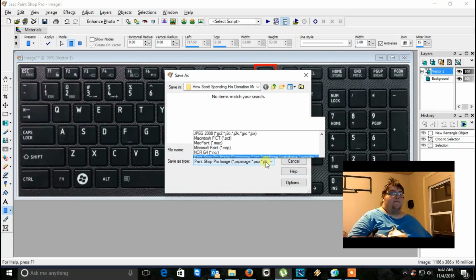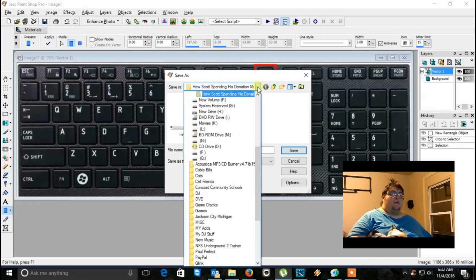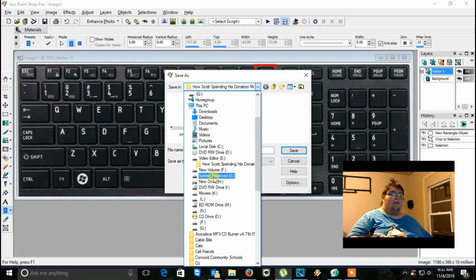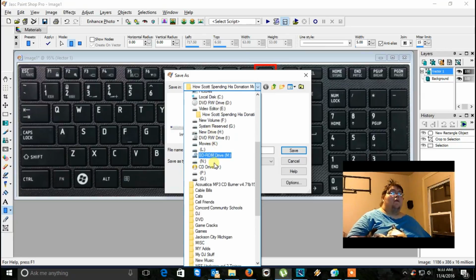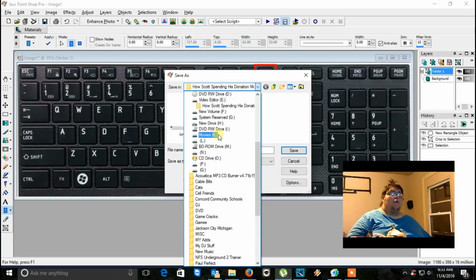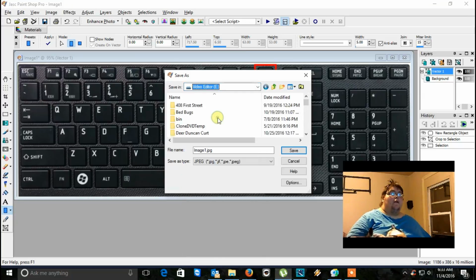It's a JPEG. Come on, stop being a pain in my butt right now. There it is. That one.